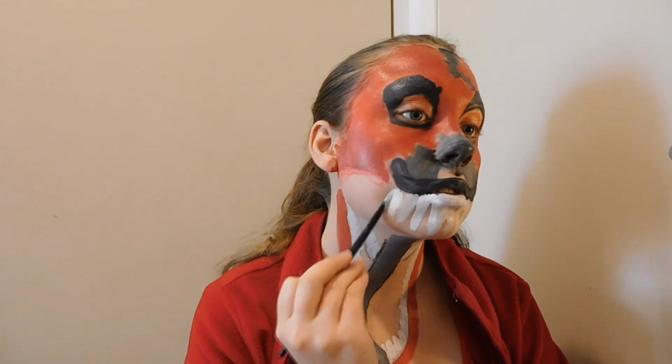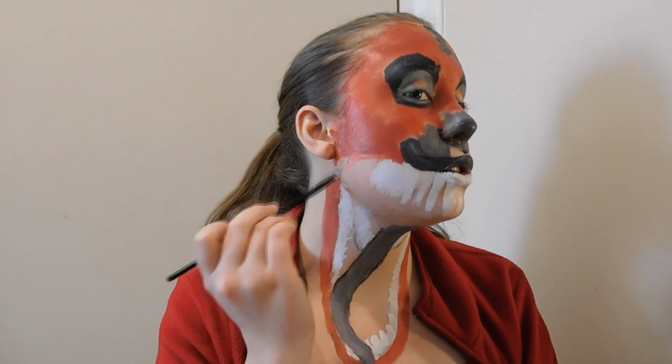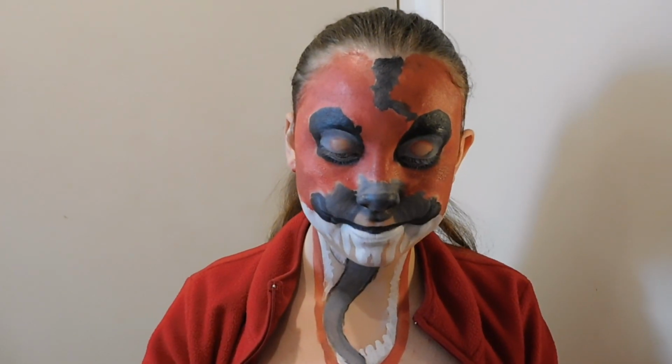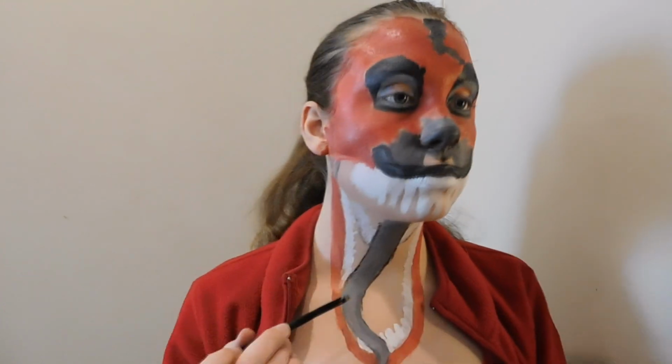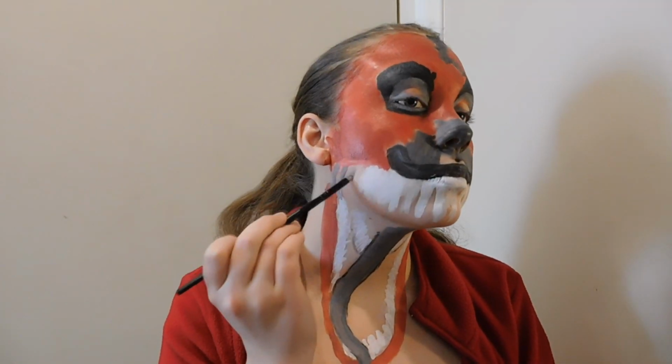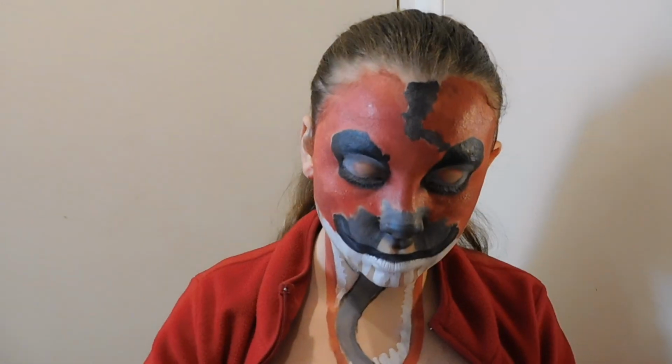This part is a little difficult. What you need to do is paint all of that around the red part and make sure it's a circle when the eyes are closed. We'll put some bars in, connect the top of the jaw to the bottom of the jaw.